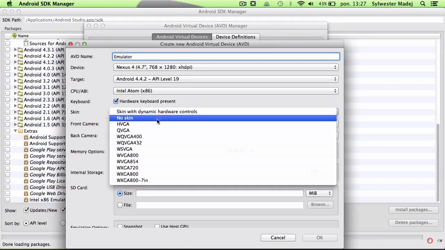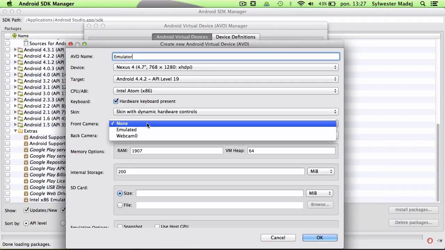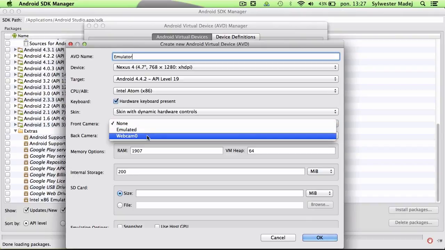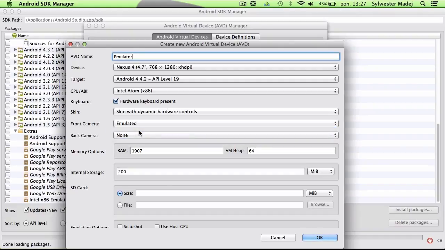We can also choose the skin, that is, the package for our emulator window. We can also specify whether the camera is from the front or from the back. We can choose one of the cameras connected to the system or choose the emulated option. And then Android will simulate a camera by displaying a moving rectangle which we can photograph.